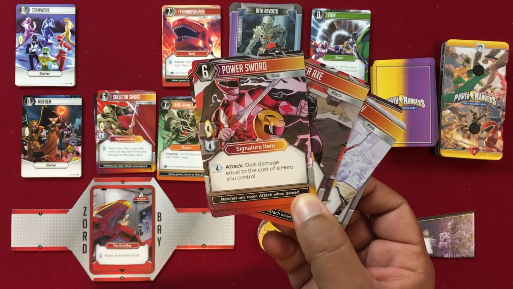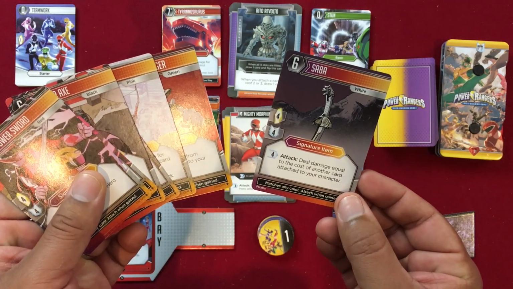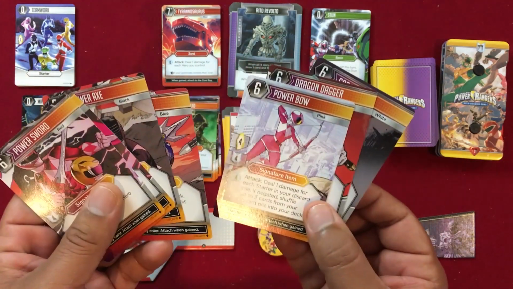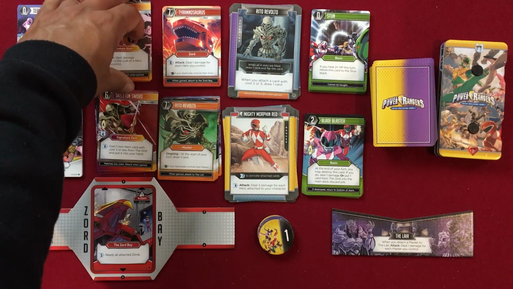So, for example, the power sword deals damage equal to the cost of a hero you bought. Saba will deal damage equal to the cost of another card. The dragon dagger lets you re-equip something and heal. And they all really work well with the characters and their abilities.